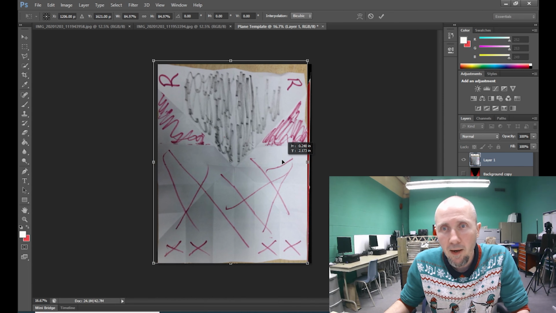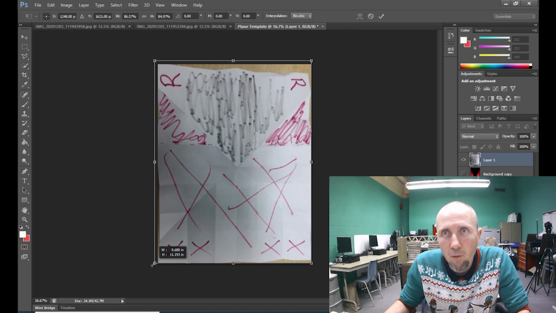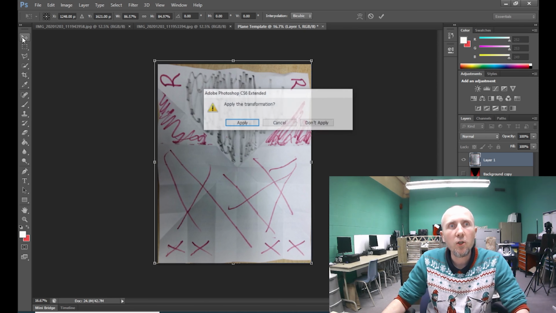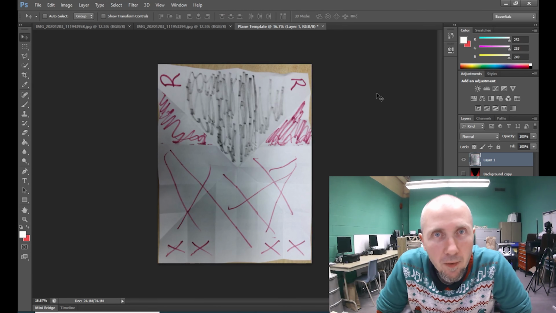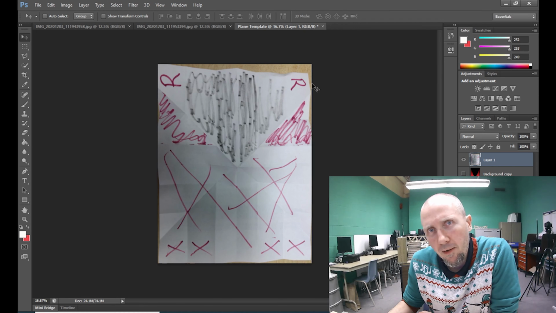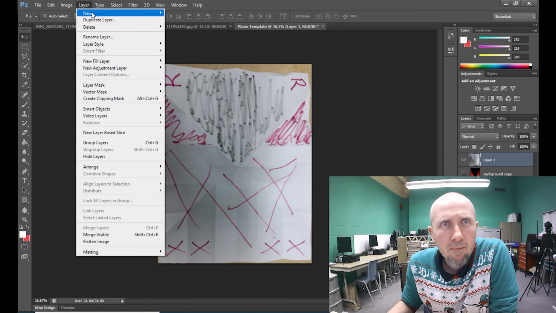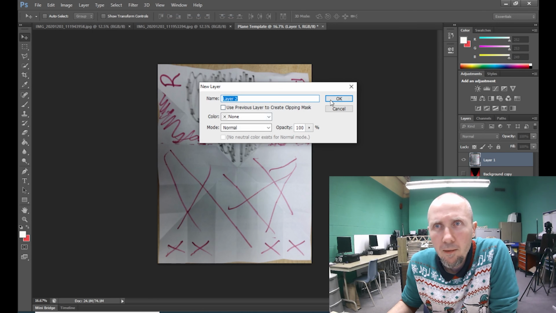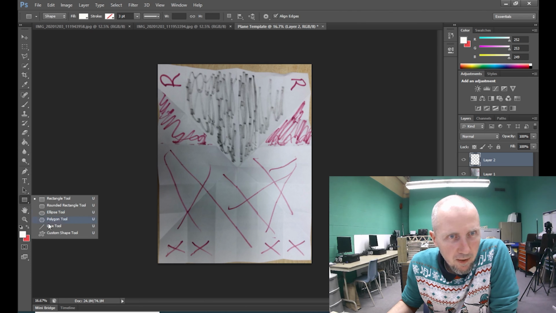This can still help me create, because if I put it in the background of what I'm going to build here, it will show me where I need certain things. So I need red all the way up here and all the way up here. This part is going to be all black. So let me grab, I might do a new layer, and I might grab a line tool. Let me see if I can find that under shapes here. Line tool.